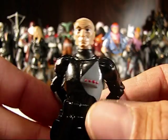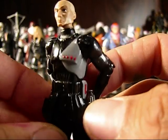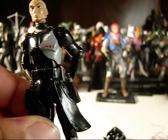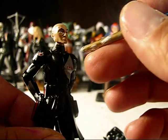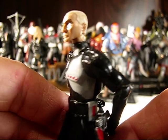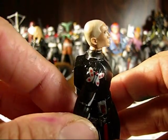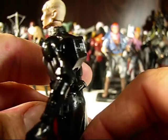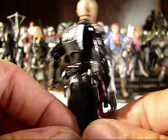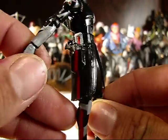I'm going to take the pauldron off now so you can see my paint job. He is obviously a Captain, if you count this as a rank insignia. I used a new method for painting those dots on. Instead of trying to brush them on, I actually took the back tip of the brush, dipped it in the paint, and just touched a drop to get that — it made a nice round shape there for his rank insignia.